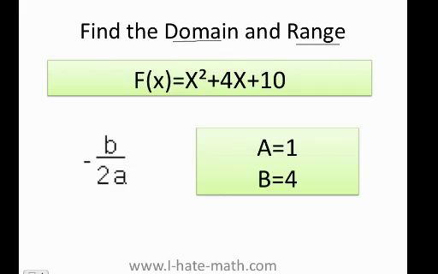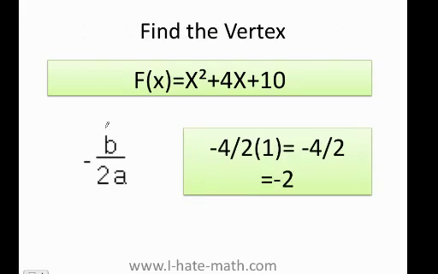The first step is to go ahead and find the vertex. Remember, in the other video we learned that for the vertex, you just find B and A. This guy is A, this guy is B, and we find the value of x for the vertex. So I plug in negative b over 2a, and I get that x equals -2. Remember, there is another video that teaches you how to find the vertex.